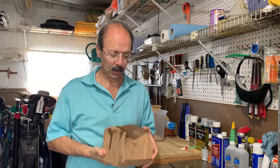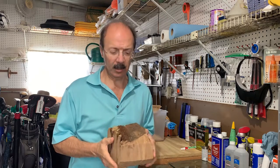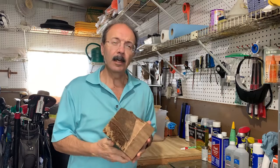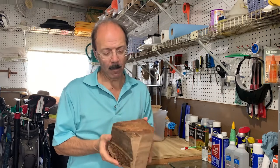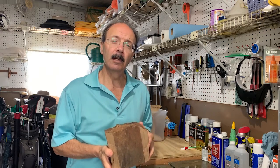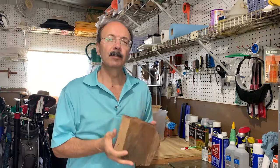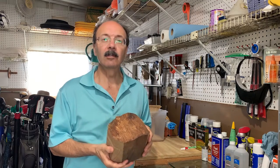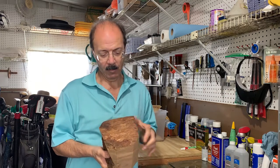Today I'm going to turn this piece of oak. It's a bit of a special piece I got from a friend. It's a 200-year-old live oak from a monastery in North Carolina. So I'm going to turn this piece and give it back to the individual who gave me the wood. So that'll be a nice little present for him.